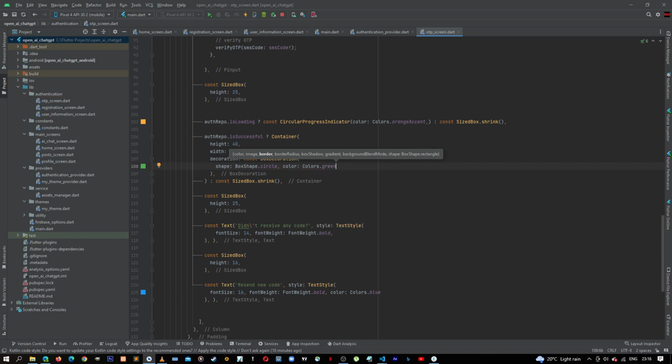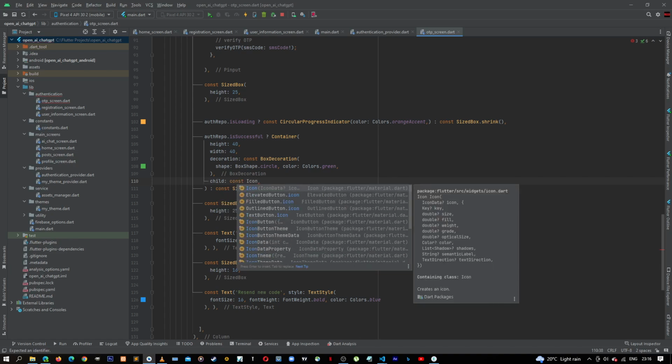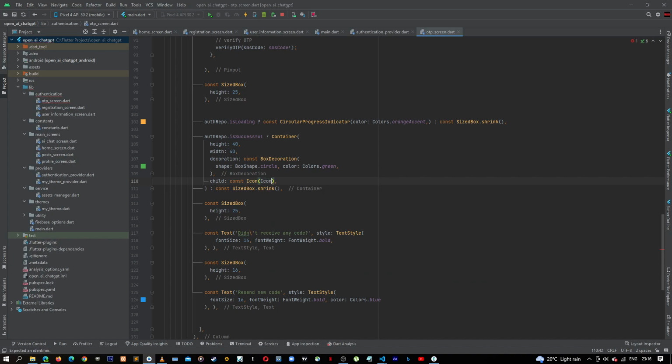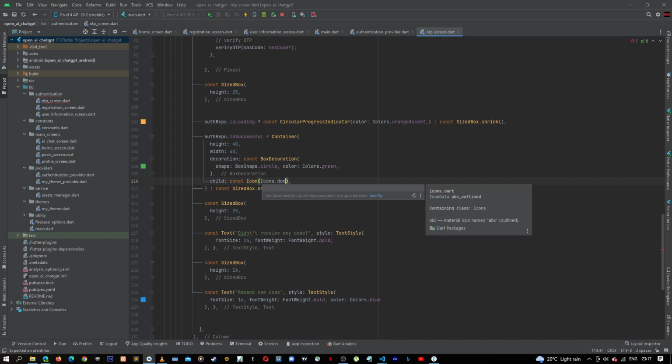And then let's give this container now a child. So down here after the decoration, let's give it a child. This will be an icon, which comes from icons the done, like that.